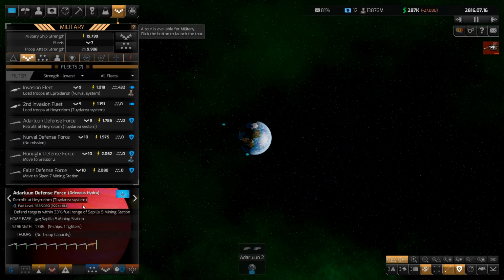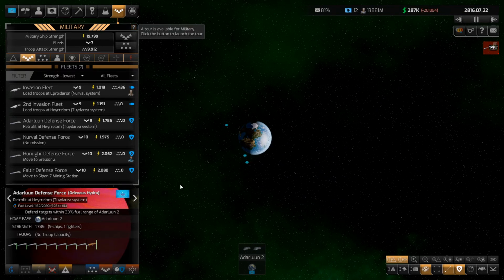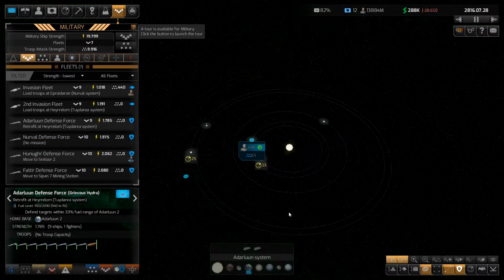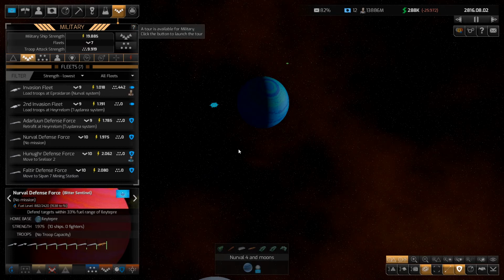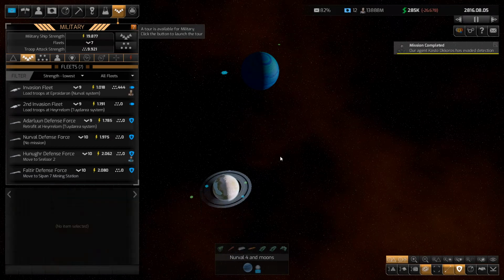So what we can actually do is select the defense force, then right click hold, and then set home base to this. And now, because it's currently set to defend targets within 33% of its home base, it should automatically start to defend this base, even though it's automated. Similarly, we will take the Nerval Defense Force. Nerval is a system over here. That's the one we just captured, and we want to make sure we keep it. So once again, we set the home base over here.